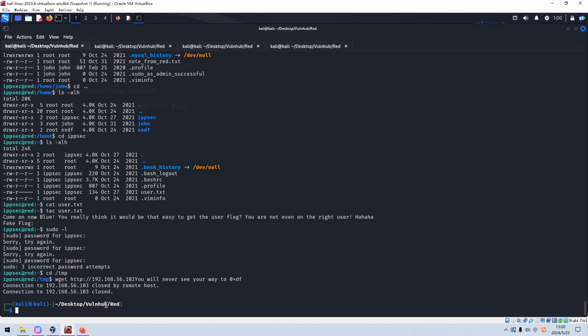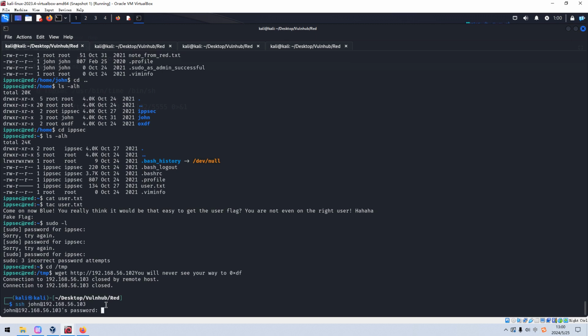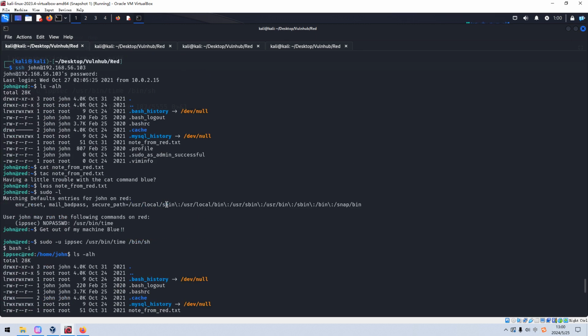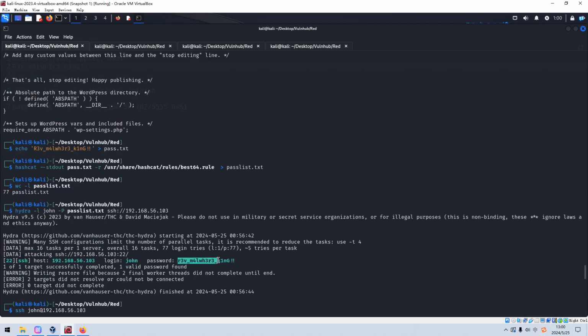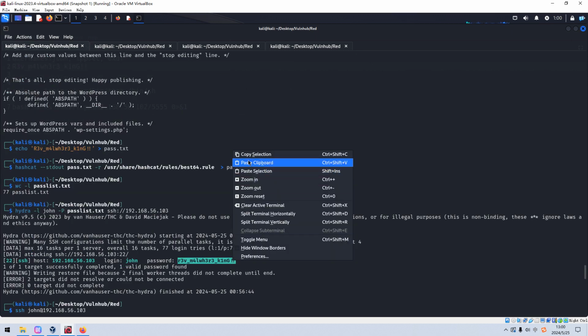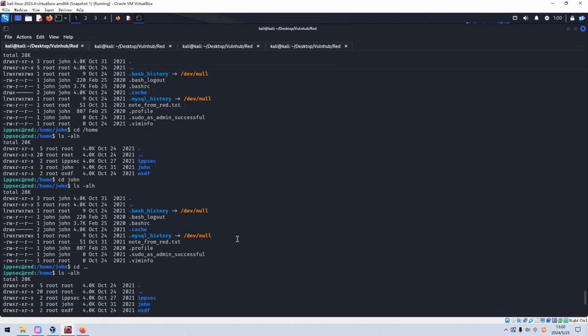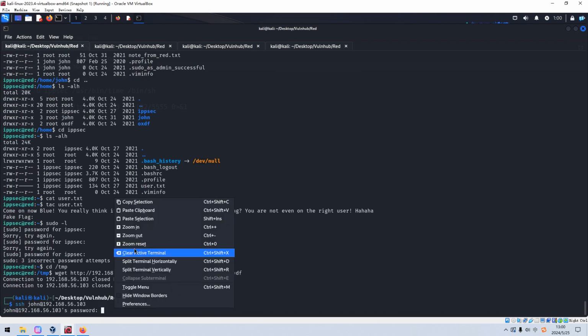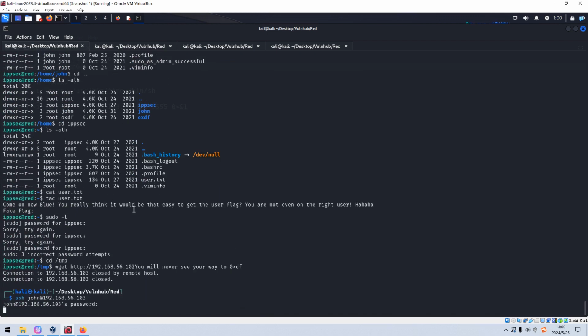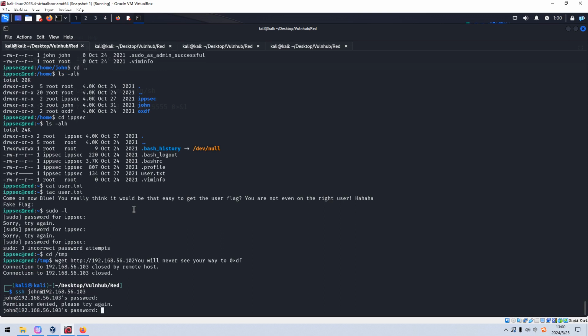So we need to do it quickly. How do we solve this issue? Maybe we can spawn another shell, right? And we can log in again, and the password we can copy and paste.